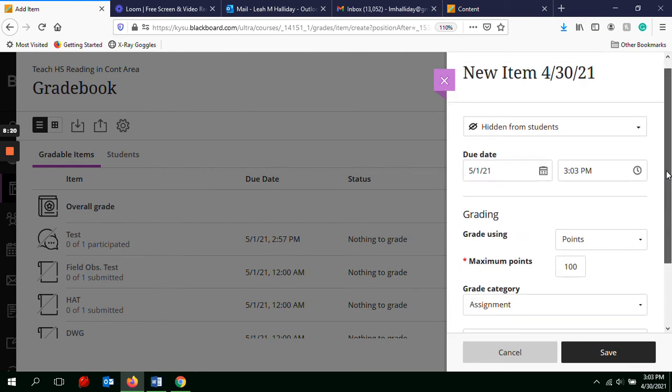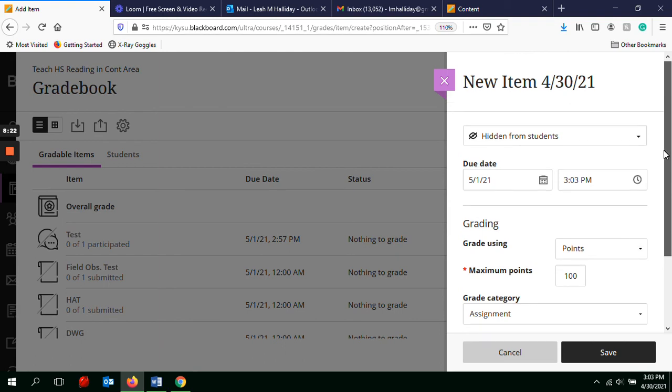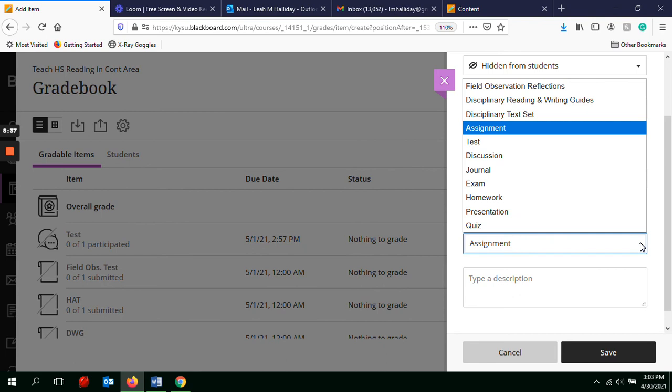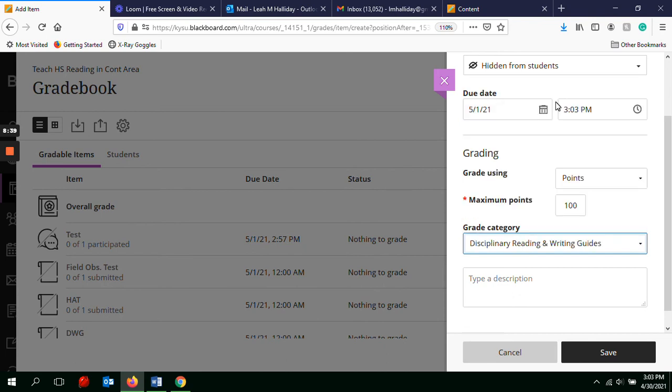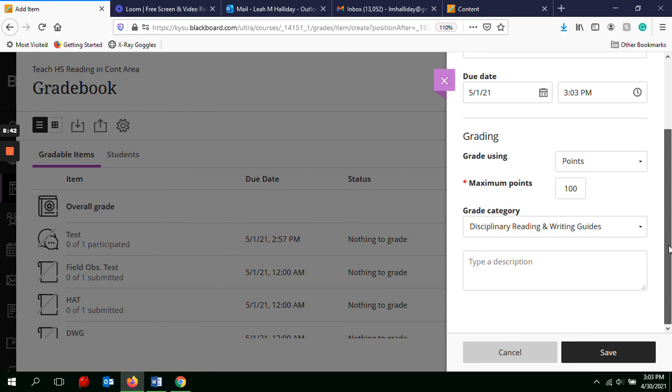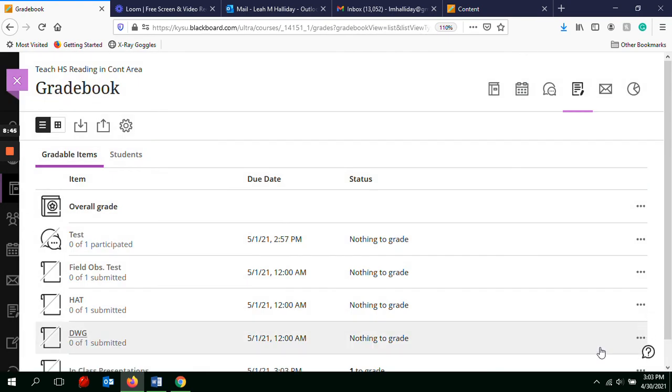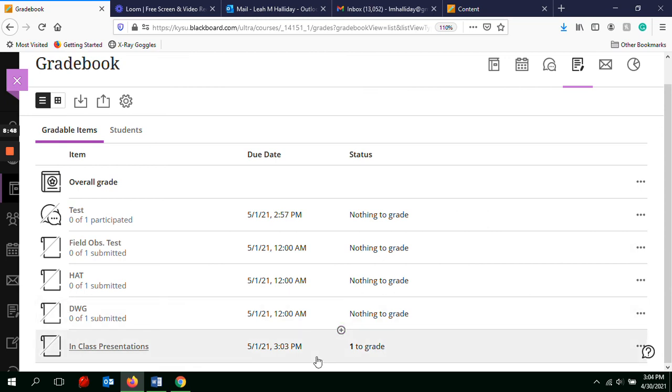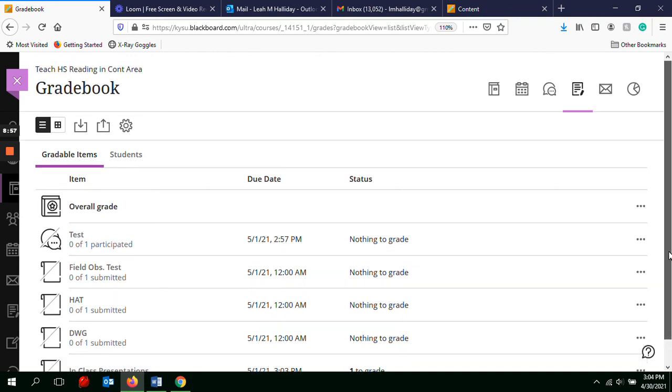And this is just going to be tied to our gradebook, and so this could be sort of in-class presentations, and then we choose our category. If I were meeting in person, I would have people present these guides, so I would set that, and then I could come in to Blackboard and still record the grade and have my things graded for me, but I would not have to have students submit that in Blackboard, if that makes sense.